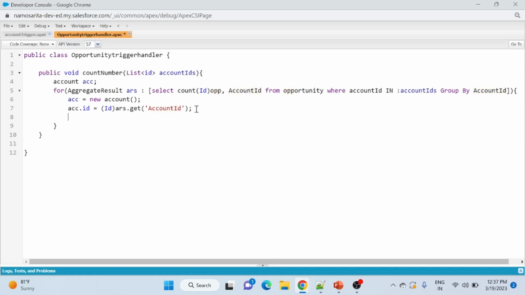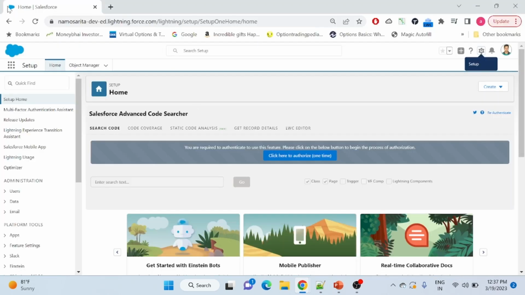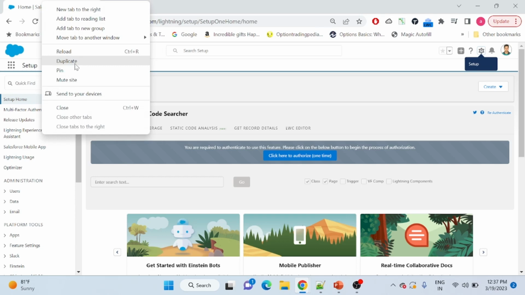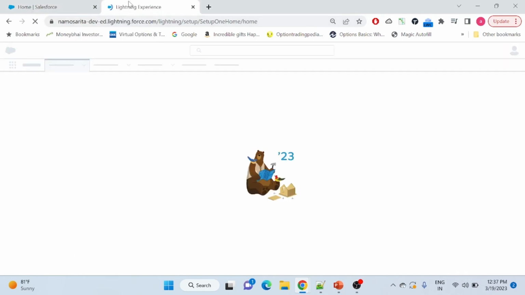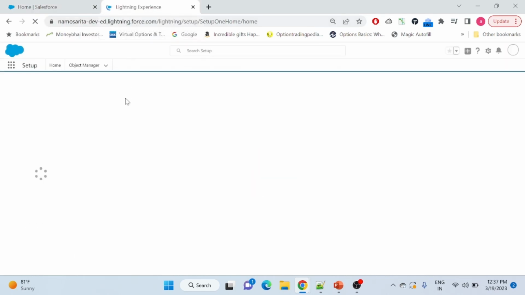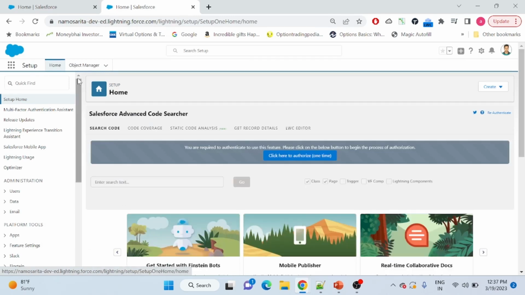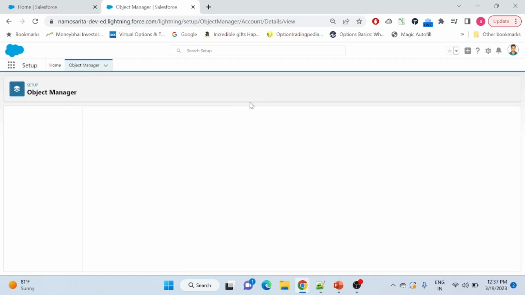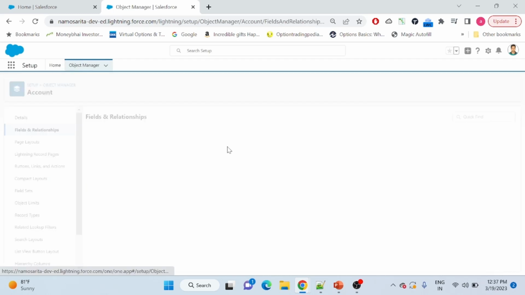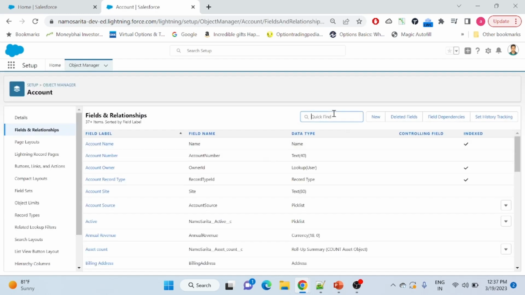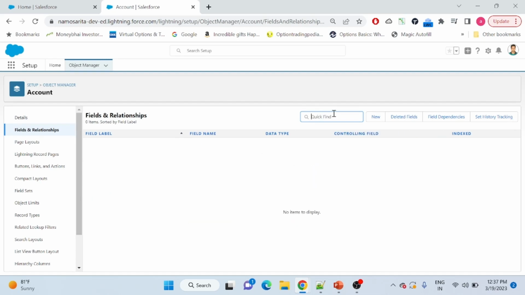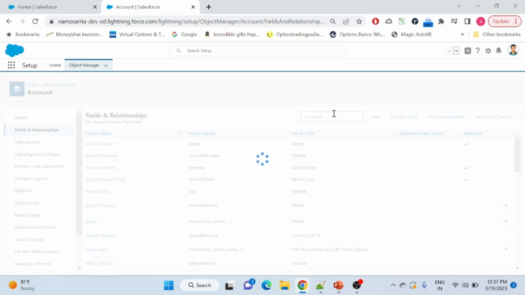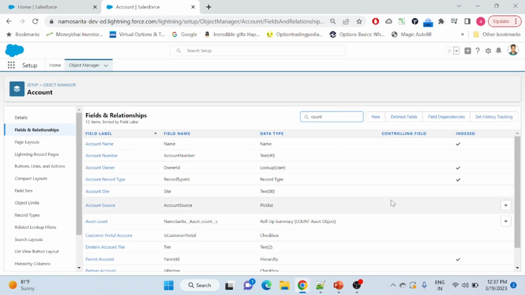I think I don't have any field on account, so I'll create a number field on account which will store this value. Let me see if I have something called total count or something.